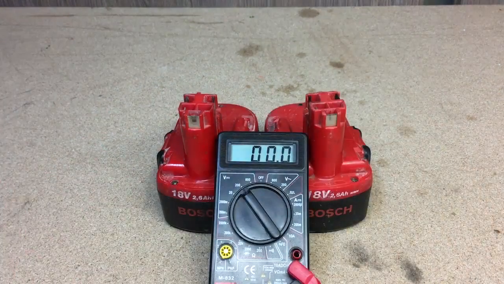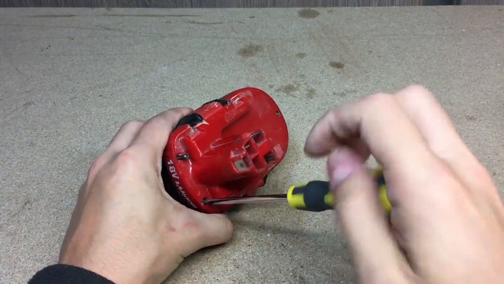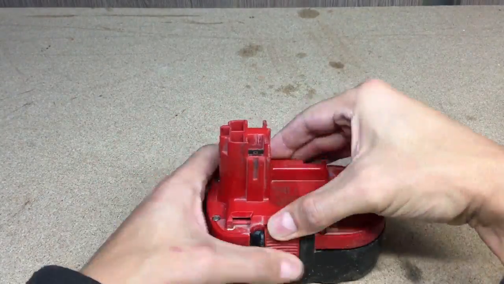By looking at this number and knowing that both batteries are fully charged, I am guessing that there are two dead cells inside. Let's take it apart and check how it looks inside.